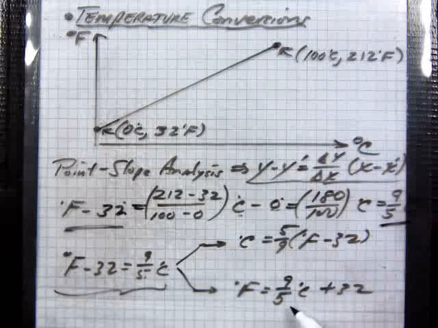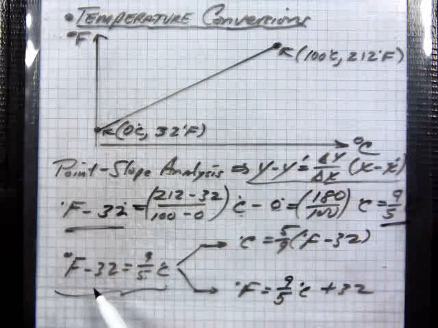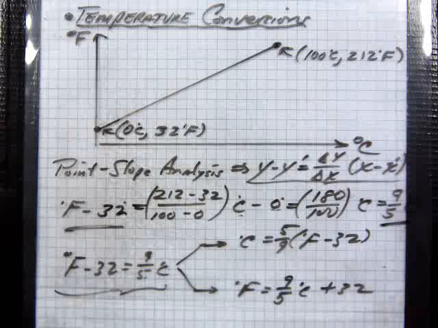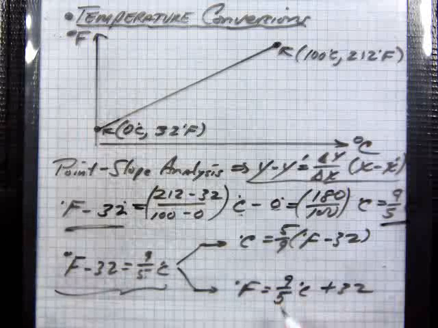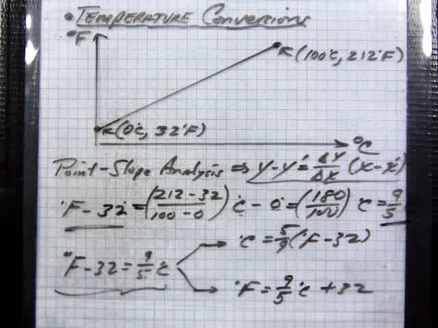And this one, F, all I had was 32 to both sides. And that's all I did. I didn't mean to get out of hand and complicated. Your job is simply going to be to apply the equations and make a conversion. And that's the long and short of that.